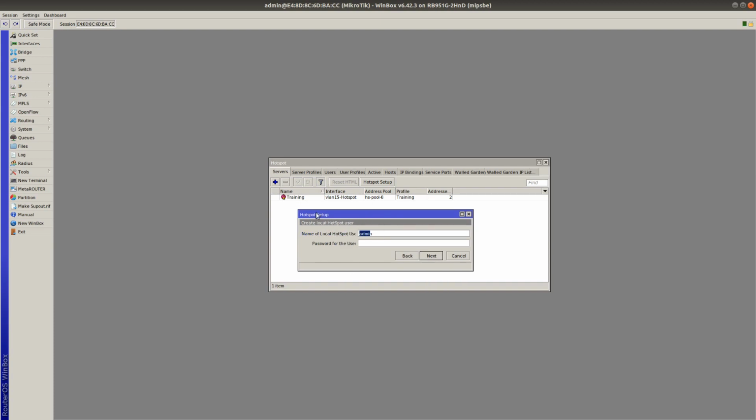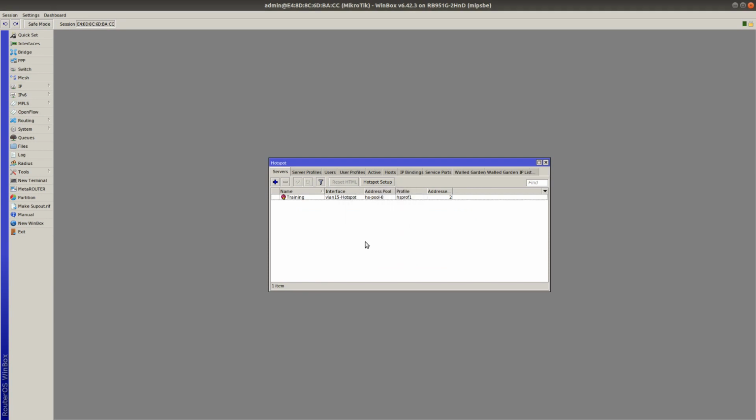As you can see, the hotspot will want to create a local user, which will be deleted afterwards as it's a bit unsecure, or you can keep it. Just ensure that you type in a password, as this will give free access to the internet. And yeah, that's basically setting up the hotspot.